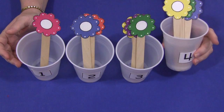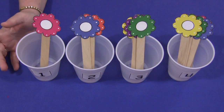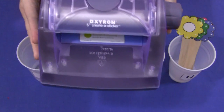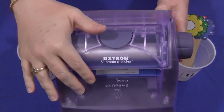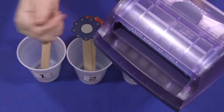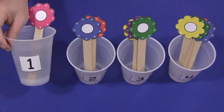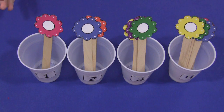The number squares I have put through a sticker maker. I don't know if you've seen my Xyron sticker maker video, but this is what I use. It's a sticker maker machine — you just slide the pieces of paper, whatever you want to make stickers out of, into here and it will come out the back and you just peel it off the paper and it will stick on surfaces. So I didn't use any glue sticks or glue on this; I used the sticker maker and it works really well for plastic cups.